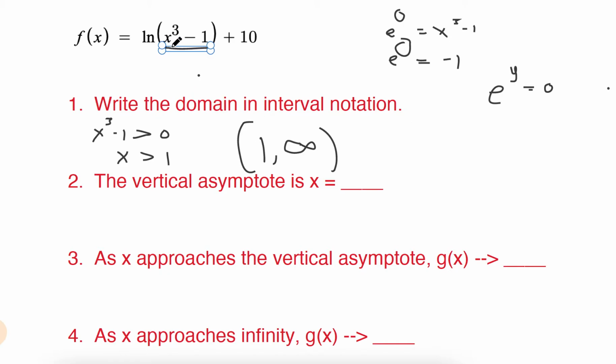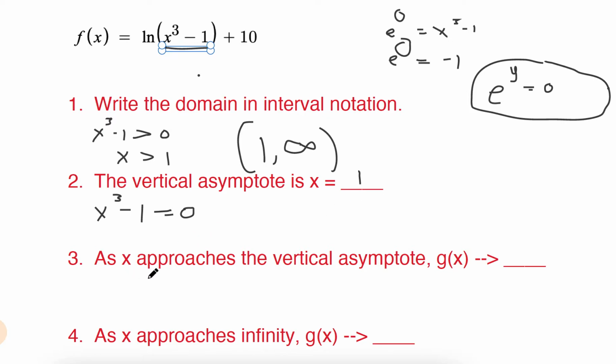The vertical asymptote happens, like we just said, as y goes to negative infinity, then e to a power that approaches negative infinity would equal approximately 0. That's why we have an asymptote here: you get a really small negative number, and then you could make it approximately equal to 0. So the vertical asymptote, in short, happens when the argument equals 0. If you were to solve this equation, you would find the vertical asymptote. But we already did that up there. That's when x equals 1. That's where the vertical asymptote occurs.